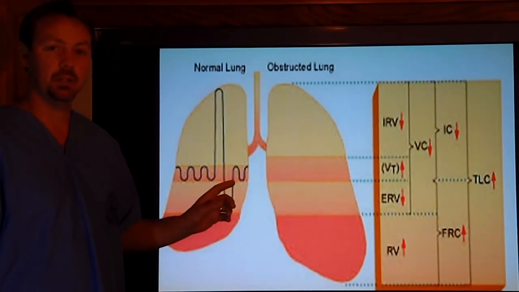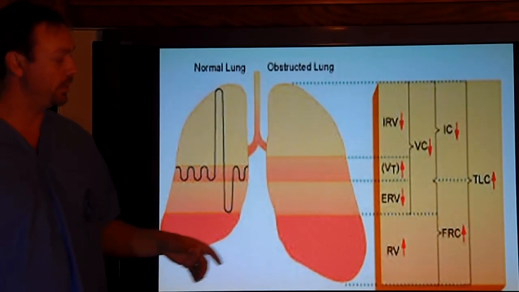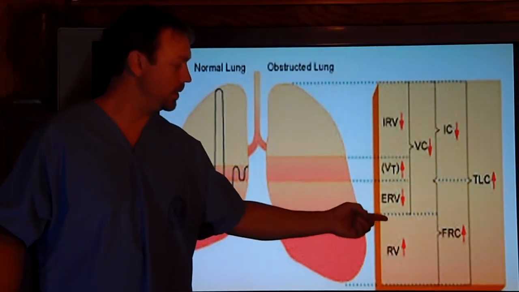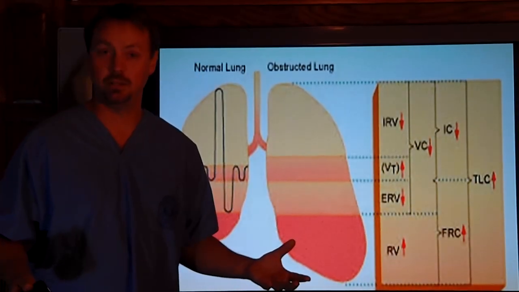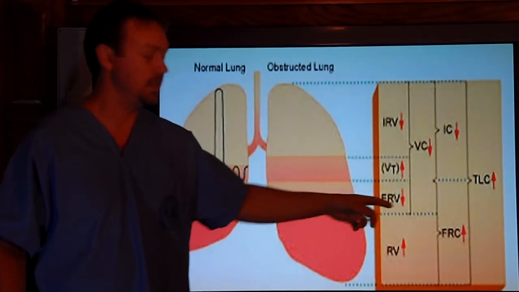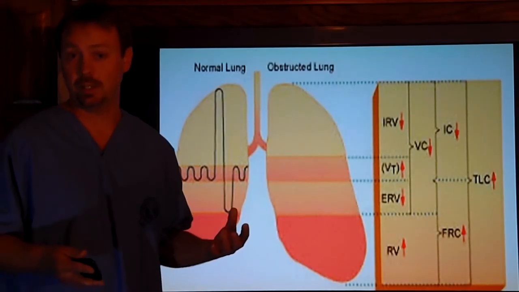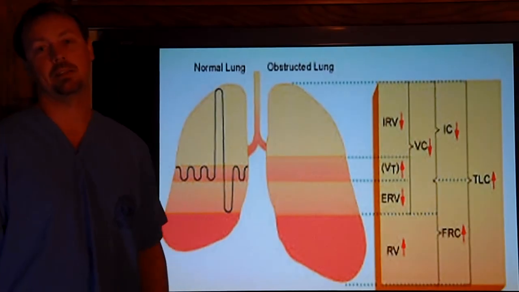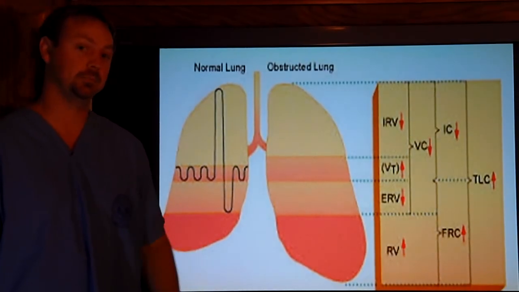The things to note here that are key also is the fact that most of that hyperexpansion is due to an increase in the residual volume of dead space that you can't use. Because that space is increased, the vital capacity, which is everything you have control over, breathing in and out, is decreased. That increases your shortness of breath and raises your work of breathing.